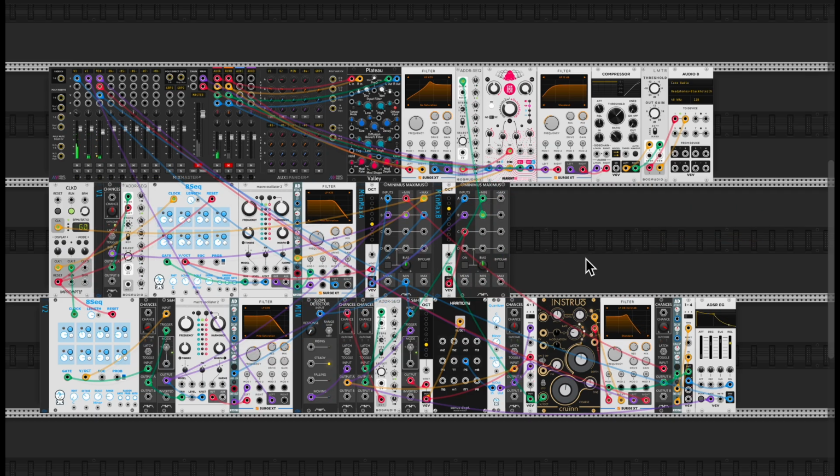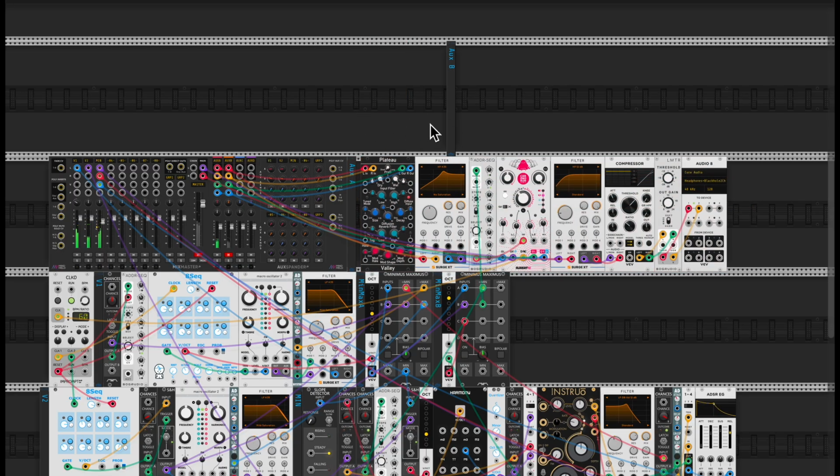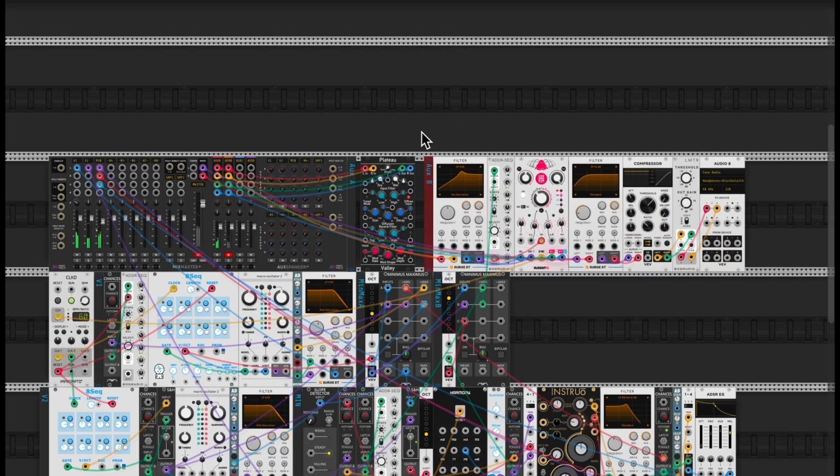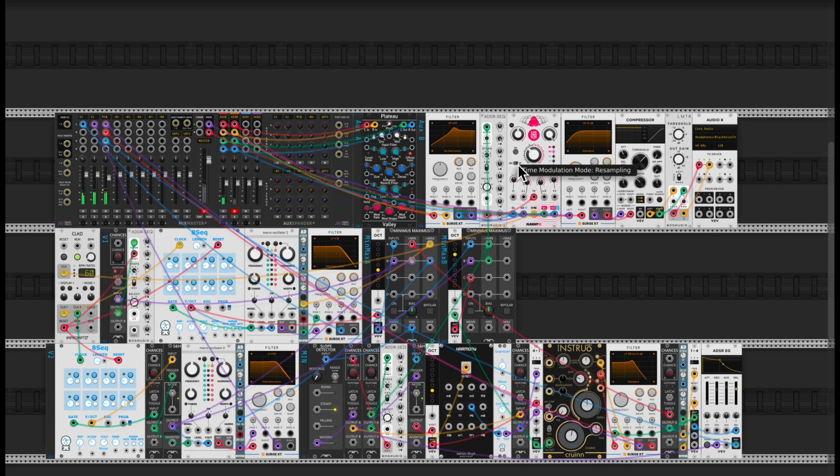Next, I'll label aux A, which is the plateau reverb, and then aux B, which is the chronoblob. Lastly, I'm going to set the chronoblob from resampling to crossfading.